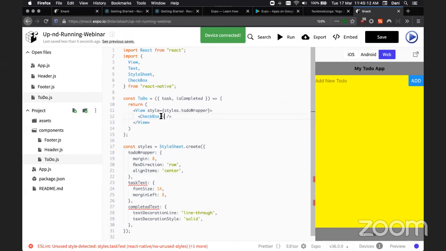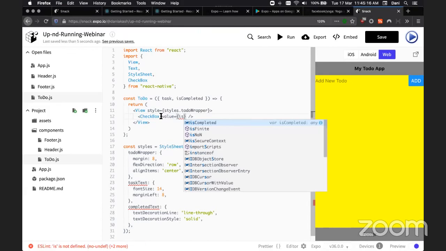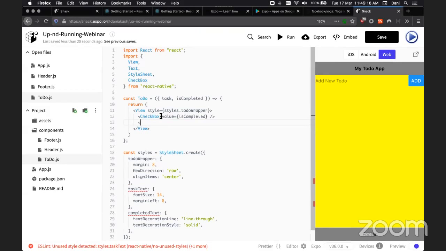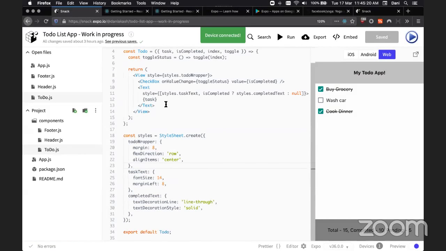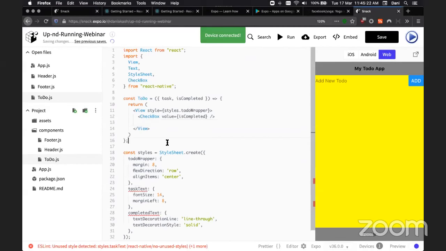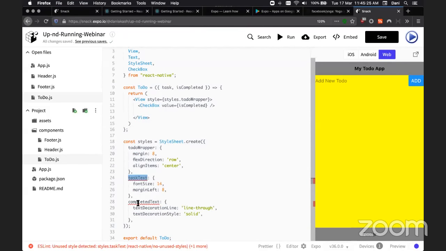Yes. And value is completed status. Then I need a text field. Here, this is the important part, because for text, I have two sets of styles. One is task text. Another is completed text.